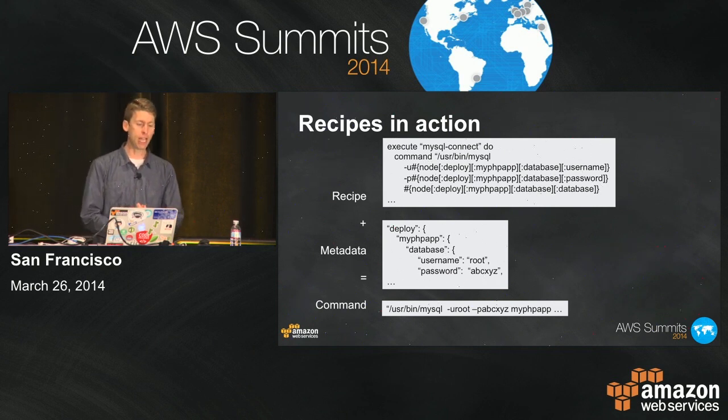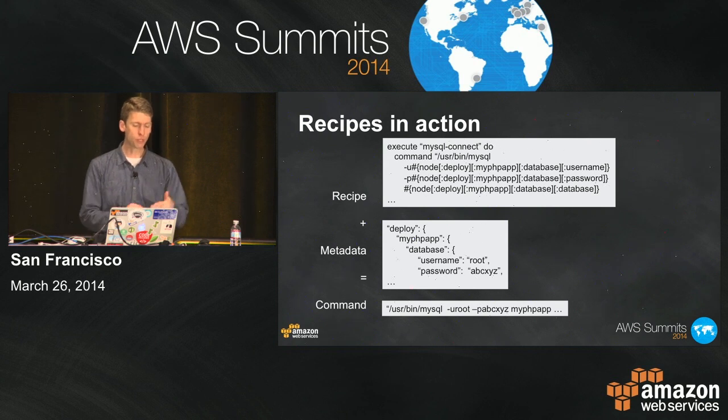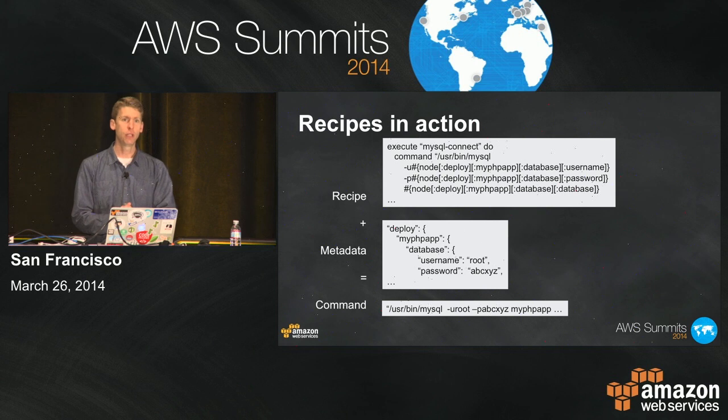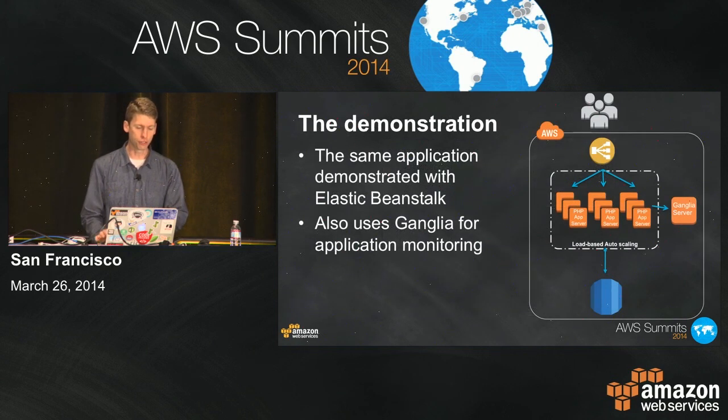And so the attributes are passed in as metadata that comes in as a JSON-type syntax to the recipe itself. And Chef takes care of decoding that for you, so you don't have to do any JSON parsing there. And so you can see that it pulls out the database username, password, and host name to stick into this recipe, and then a command gets executed at the end of it. So it's just a quick primer on what's happening underneath the covers.